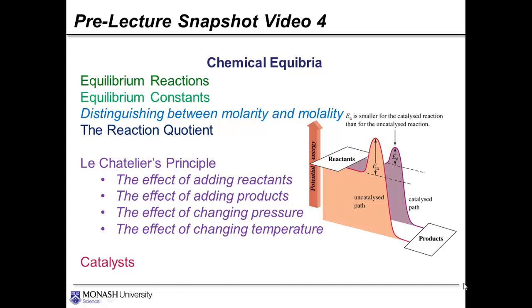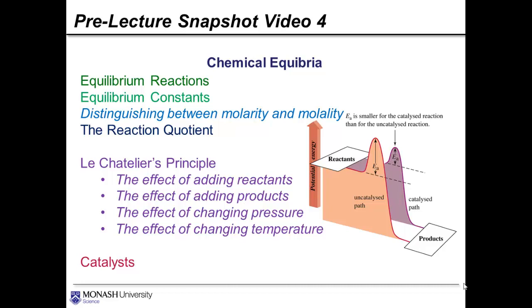G'day folks, and this is the pre-lecture snapshot video that leads us into quiz number 4, which is of course covering topics from weeks 9 and 10 of the semester. The topic's chemical equilibria, and we're going to be talking a bit about chemical equilibrium reactions, and these can all be described by a mathematical constant.